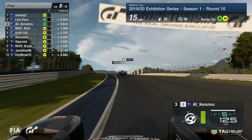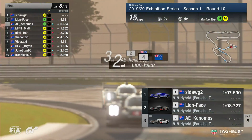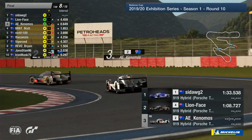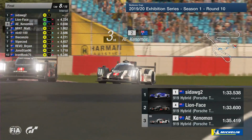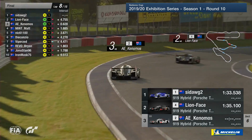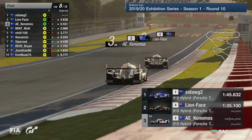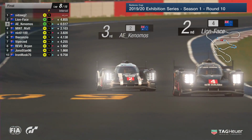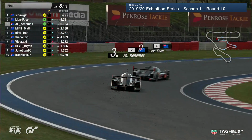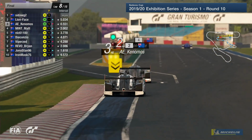Oh well, so Kenny here is gaining, of course, as you expect, on Lionface in front. Not by enough though. He needs to be getting by quicker than that. Now Sai has clear track. He's got a stickier tyre on the medium compound, and so he should be able to pull a bit of a gap now. This is kind of the phase that matters in the race: not necessarily fighting on track, but fighting in terms of lap times. And that's what happens when you have different split strategies. On that last lap, sector 4, which is our favourite small sector, Sai actually set the fastest time through there, 7.1 seconds.